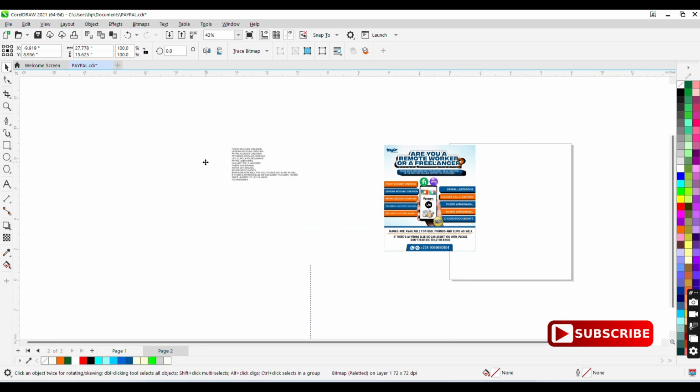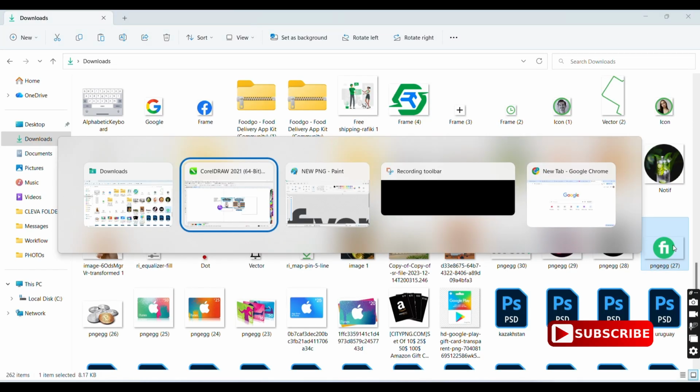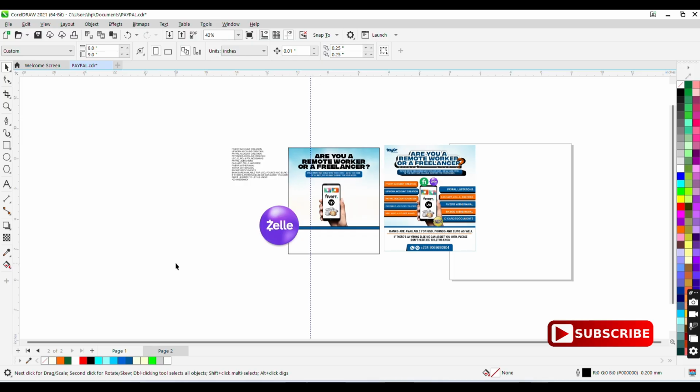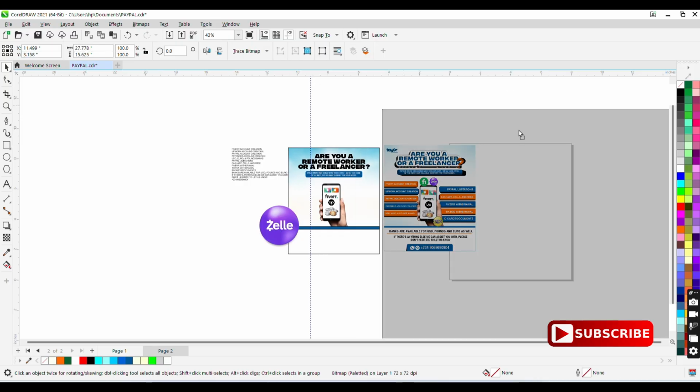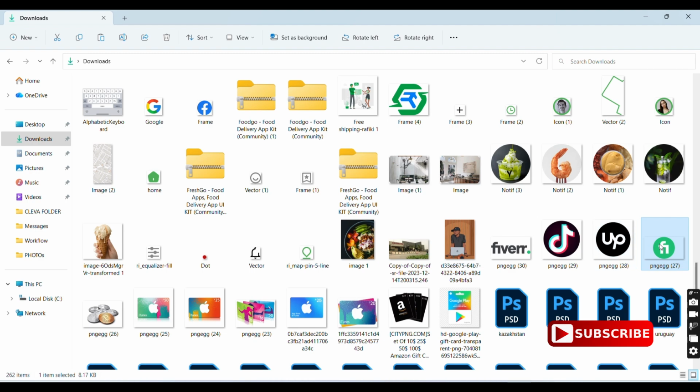You can see the same thing that happened to that Fiverr logo is happening to this Fiverr icon, or is that logo still a logo? So I have to edit it with Paint again.